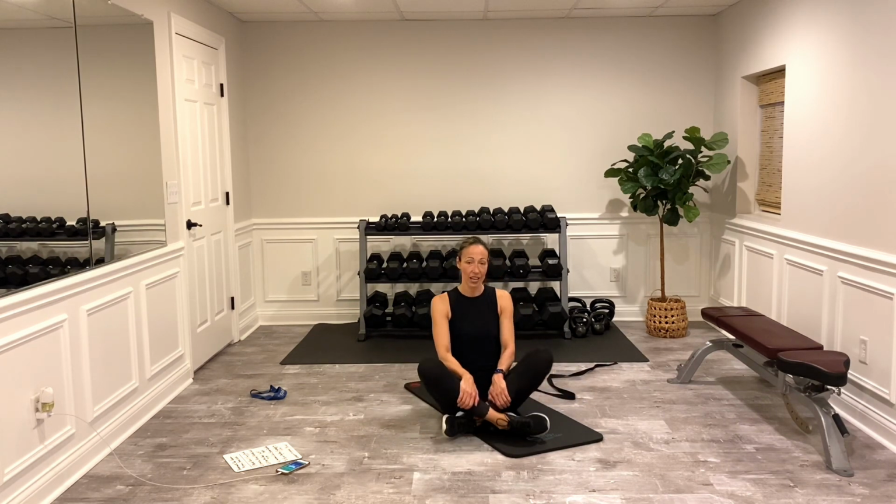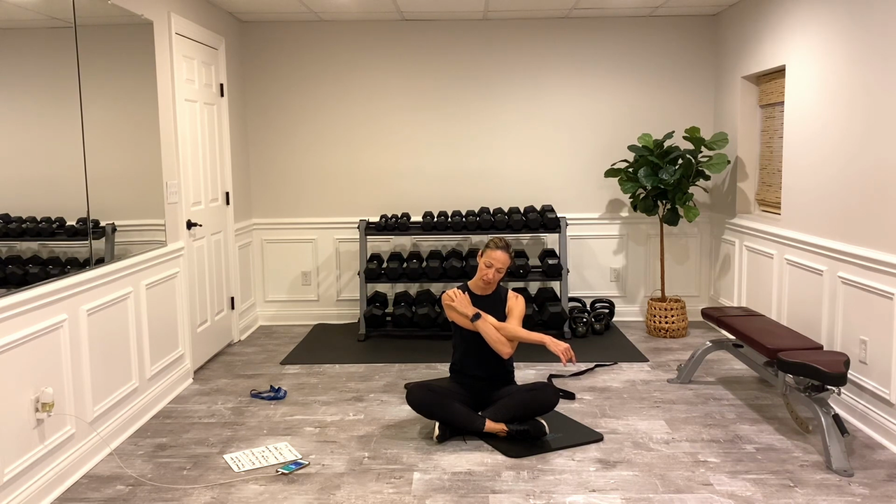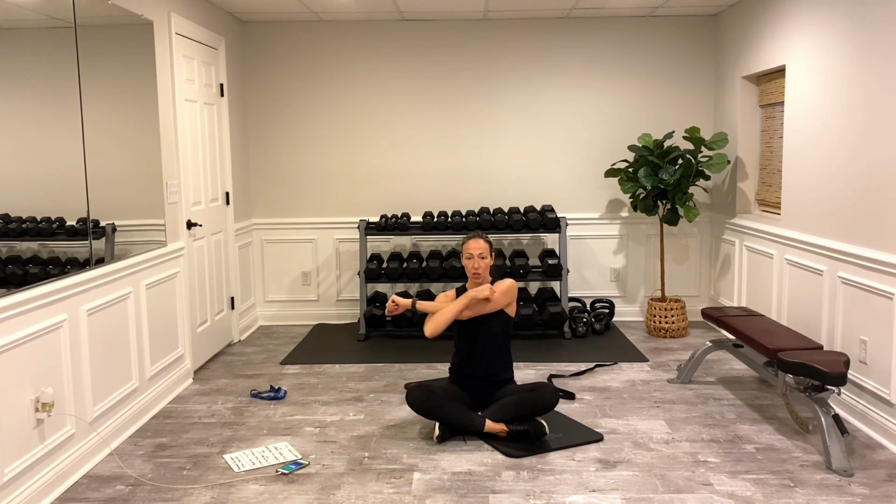All right, last thing here, let's pull that right arm across. Pull that shoulder down from the inside and lean away. Let's stretch out that shoulder and also those traps. Switch sides. So, shoulder gets pulled down from the inside and lean away.